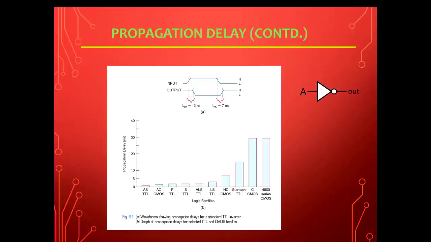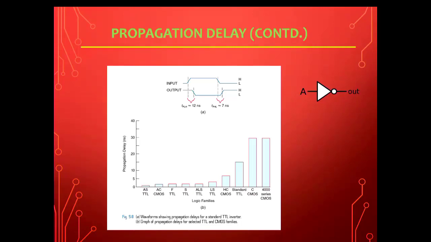Say you input, initially it was 0, and then after reaching a certain time it goes from 0 to 1. And see, it's sort of linear. It changes over a period of time. It doesn't go straight to the 1 right away. It takes a little bit of time to go to 1. And then again, when it goes from 1 to 0, it takes a little bit of time to make that transition. And therefore, you also see a delay here. The change doesn't happen right away, but it takes a little bit of time and then goes to 0.